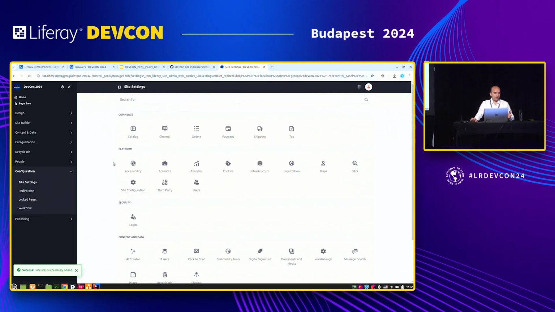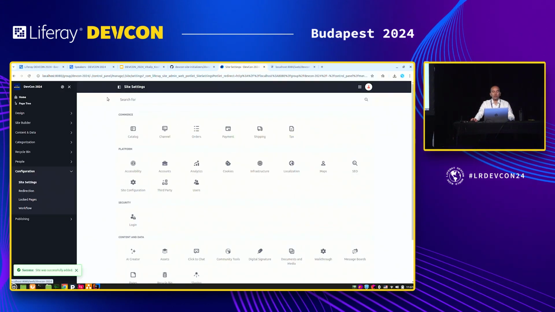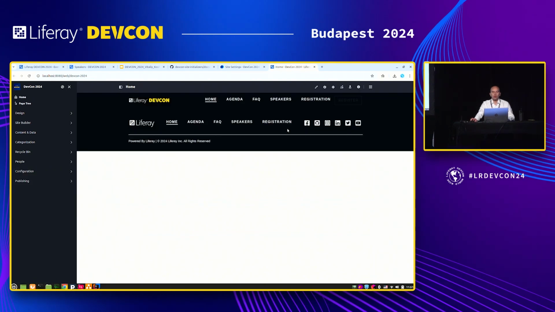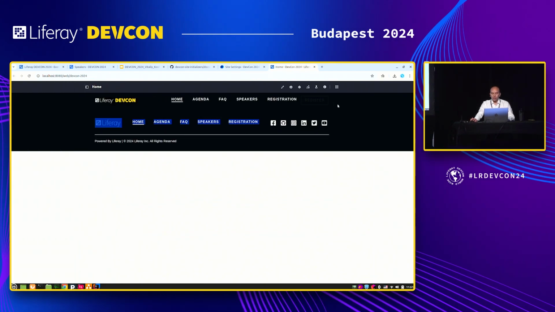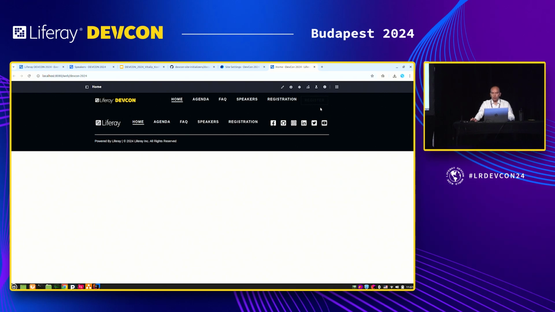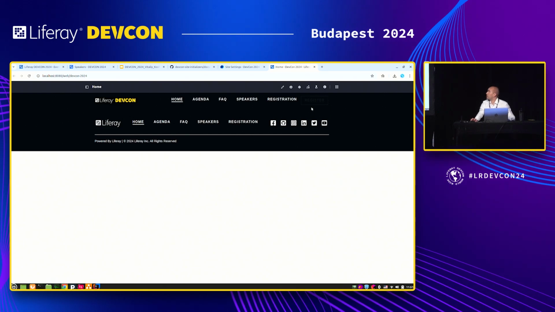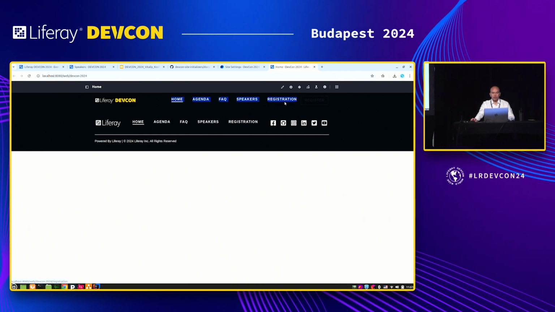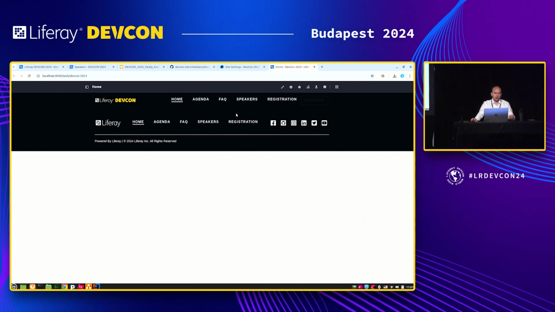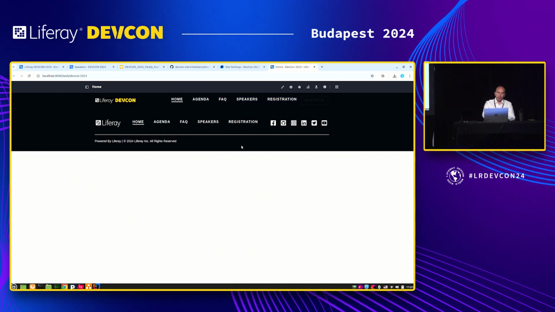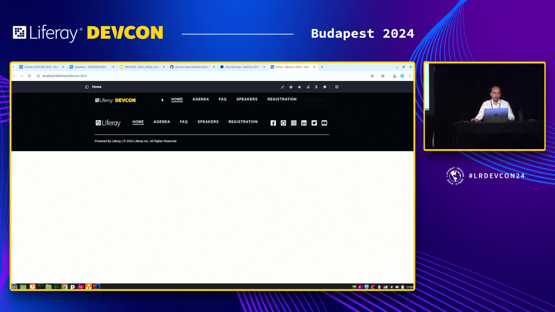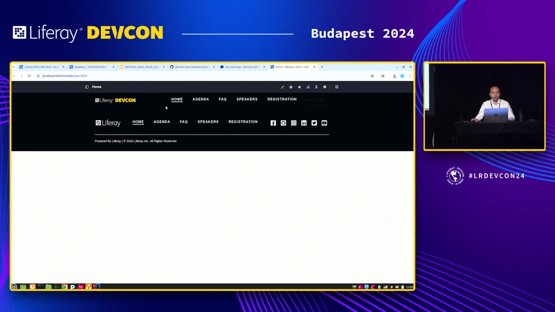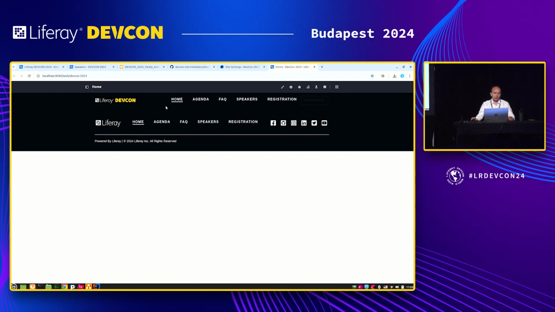So I created the site, and now if you go to Site Pages, you can see 2 issues. First of all, this register button is not properly styled. If you don't see the button, it is there, believe me. And also, you can see that we still display all of the pages, even though we need to display only specific ones. And it's not because I did some mistake, missed some configuration, or missed some error in my code. It's because this configuration is not present in Site Initializer at all.